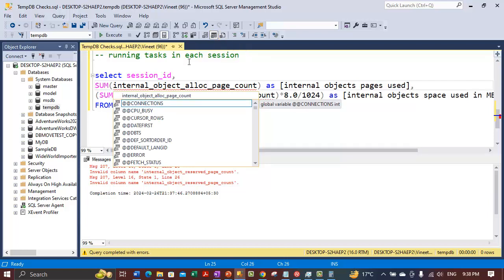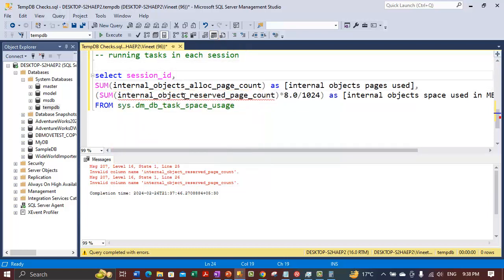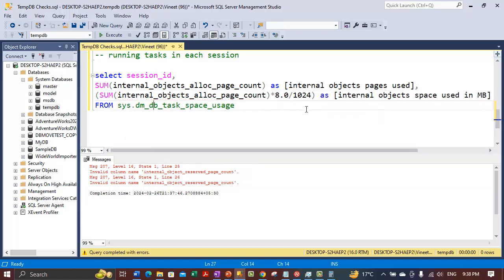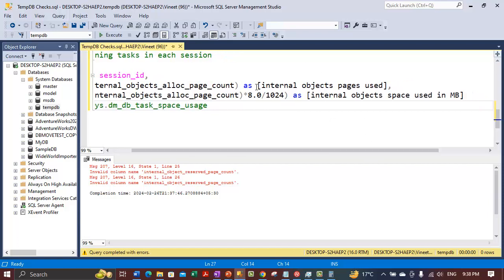So change it a little bit here, and instead of reserved, it's allocated. We will name it something different. Basically we are naming it task internal objects. This will give us the allocated page count for the internal objects.